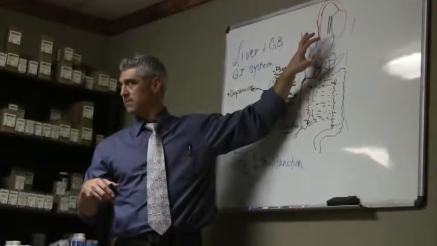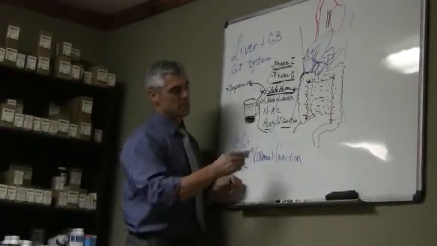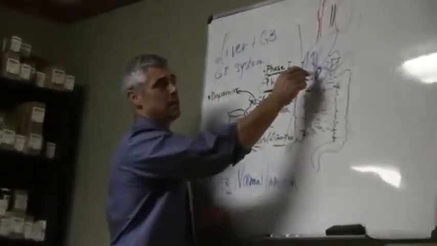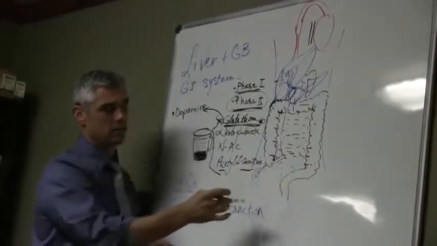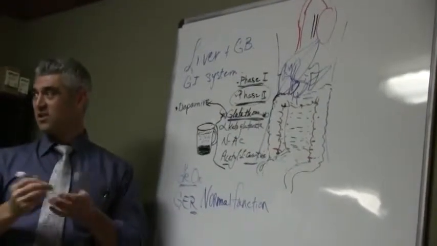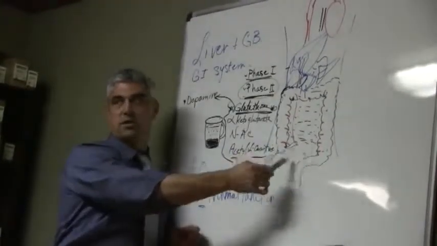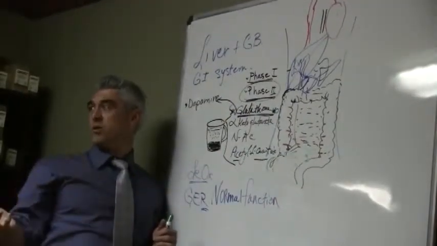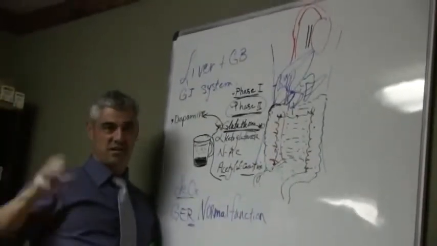Now remember when God created these amazing bodies, he created these very expendable organs - the appendix and the gallbladder, right? Just like the female reproductive system, we can just go ahead and lob those out. And while we're in there, why don't we take this out just in case and this out just in case? I had a patient who came in - her physician said to her, while we're doing your hysterectomy we'll go ahead and take out your gallbladder and your appendix so it never bothers you. Well, that's a great idea. Sign me up. Came out with one, two, three little nice scars and no more worries, right?